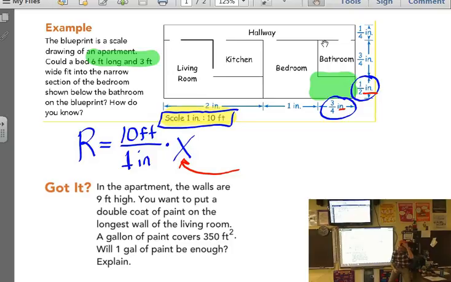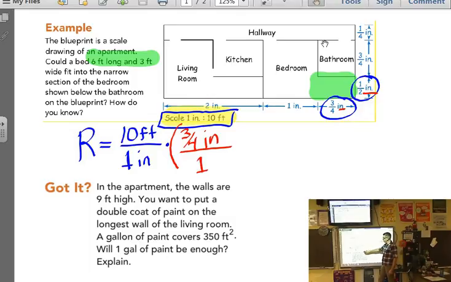Wouldn't it be the other way around? So are you trying to cancel something out? We are trying to cancel something out. But let's check this out. If I plug in inches for my x, so my r right here is representing the real distance, I have my constant of proportionality times my input value, let's say 3/4 of an inch. And I'm going to put that value over 1 to make it a fraction, even though 3/4 already was a fraction. Now here's the thing.